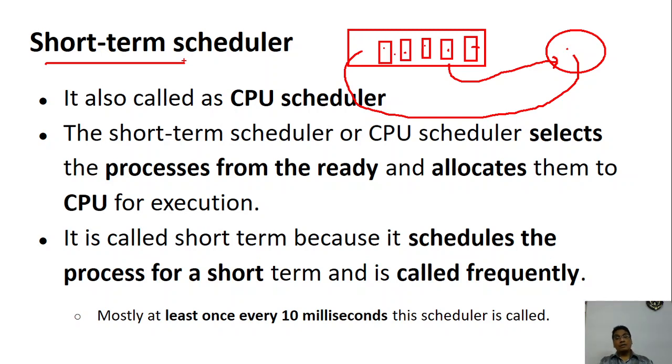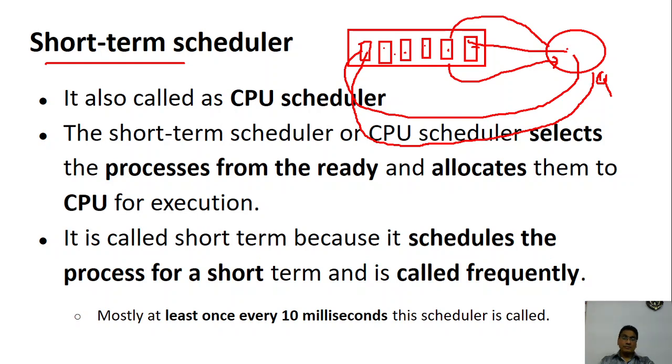Why do we call it a short-term scheduler? Because it is called again and again and again. Remember, at any instance of time, a process is given to the CPU. It will not be there for 1 hour. It will be there for some quanta of time. You know about the time sharing machine. So it will be there for some amount of time, maybe 1 second maximum. After 1 second, it will be forcefully pulled out because its time slice is over, and it will be kept back in the ready queue again. Something else will be scheduled.